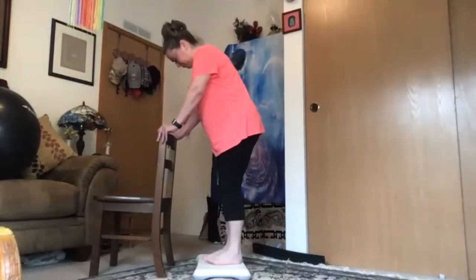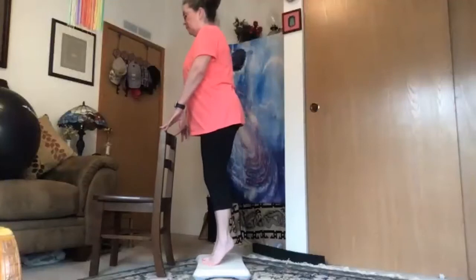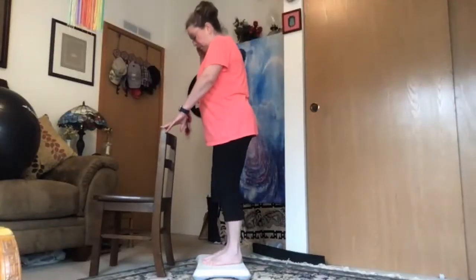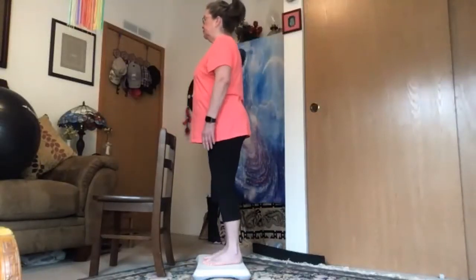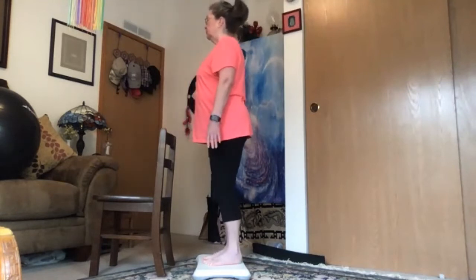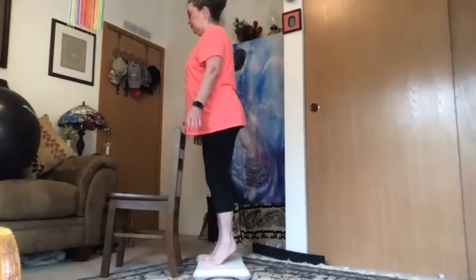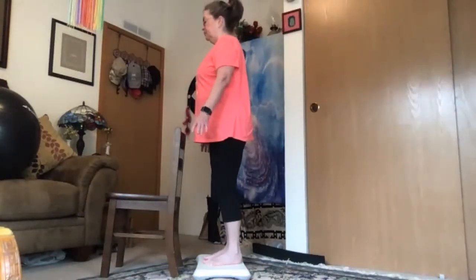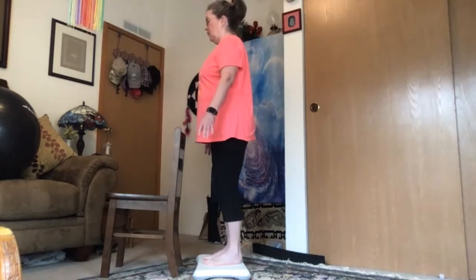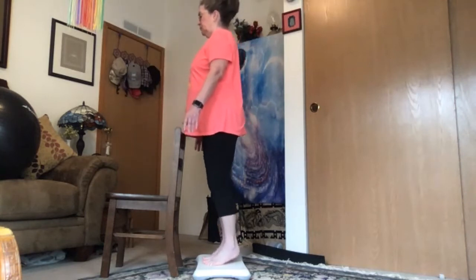And now when your heels come up, you're lifting, you have to do a little bit more work to keep the therapy ball in between your ankles. Try to stand tall. So you might want to bring your chair a little closer to you, Kathy. And then if you need it, if your chair is too far away, you're going to lean forward. Yeah. And do 2 more of those heel lifts with therapy ball.